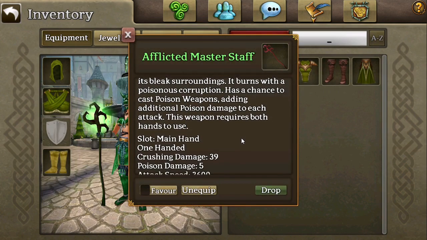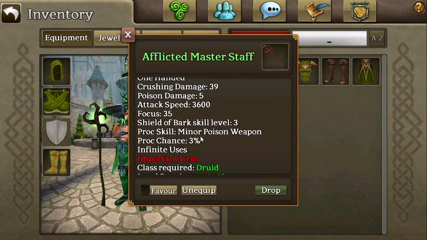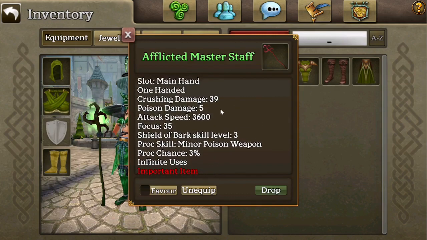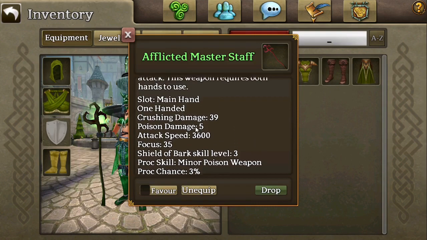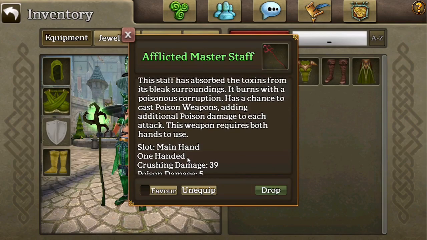So the weapon has the same stats as a Master Grove weapon, except it's 20 levels lower, it doesn't bind unequipped, it gives poison damage, and has a proc to activate minor poison weapon, with only a 3% chance. But there's something that made this Afflicted weapon in particular stand out from the other ones.